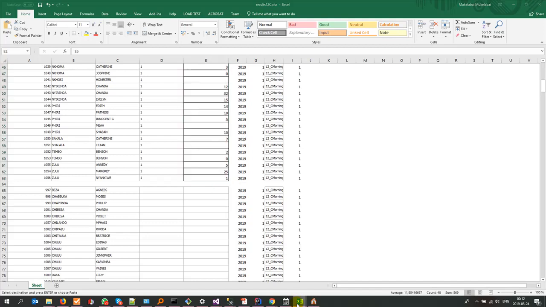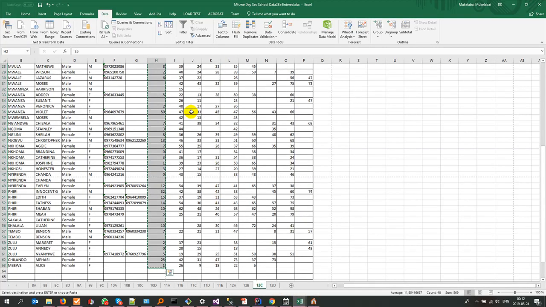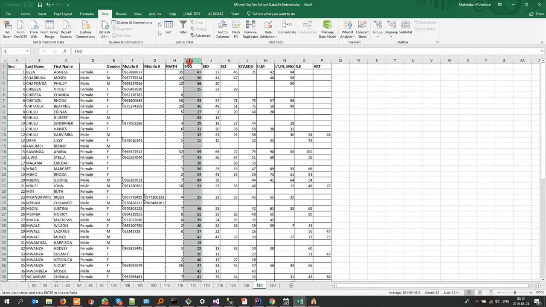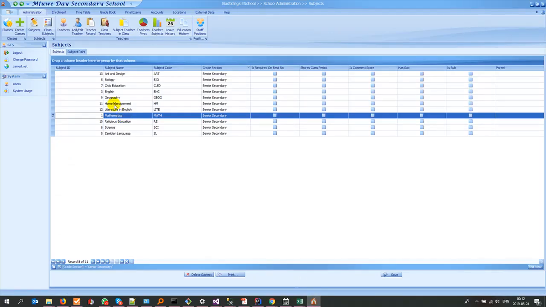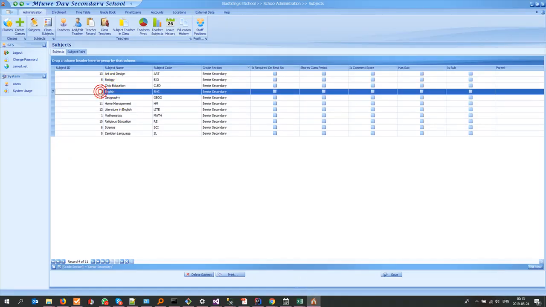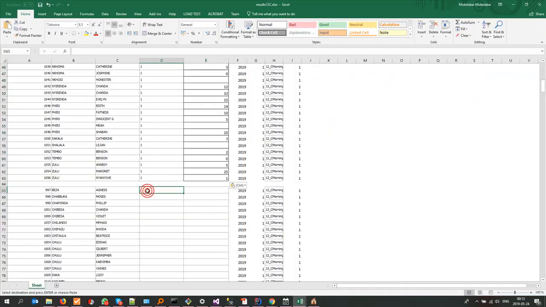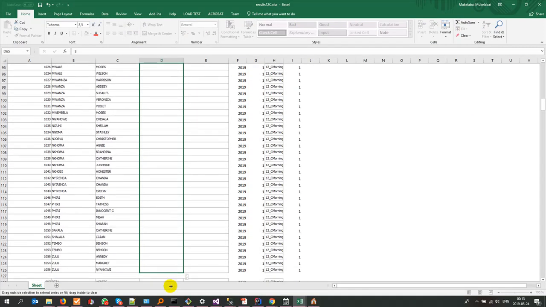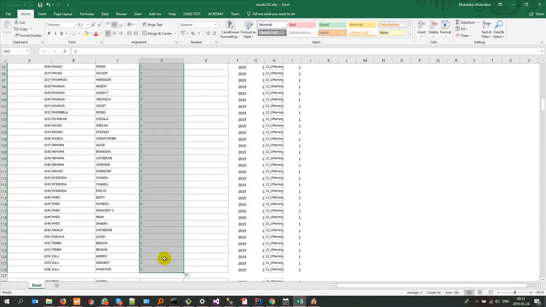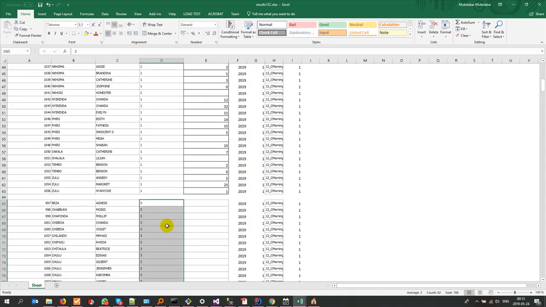The next subject, if you go up there, is English. So again, go back to the system. What is the ID for English? It's 3. So we come over here and we put 3 here. We scroll down up to where we have a blank line. So we have 3. Just make sure that the ID here shows 3.